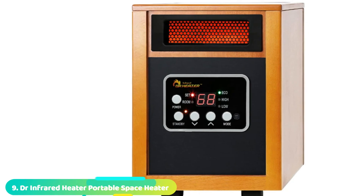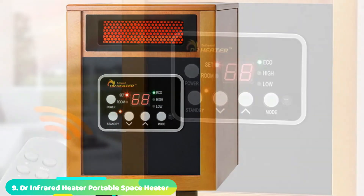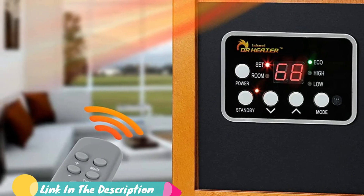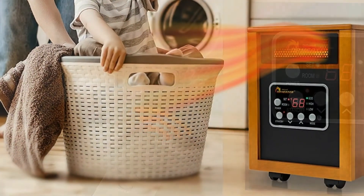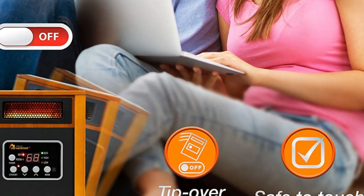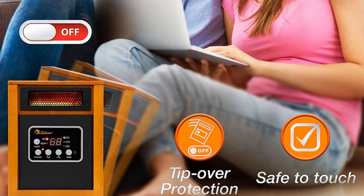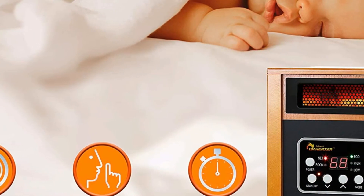Next at number 9, we have the Dr. Infrared Portable Space Heater, 1500 Watt. This heater is a powerhouse, one reviewer writes. Its effectiveness is such that when one reviewer ran out of heating oil in 14-degree weather, they depended on this heater until they could refill their house tank. For two days, they heated their 1,300-square-foot, 1974 vintage stick-build home with just two of these heaters and were totally toasty and cozy warm — giving them 10 out of 5 stars. Another reviewer is impressed with its auto setting, writing: I set it to the desired temperature, set it to auto mode, and the heater cycles on and off to maintain the temperature. In short, this heater is a hot buy.